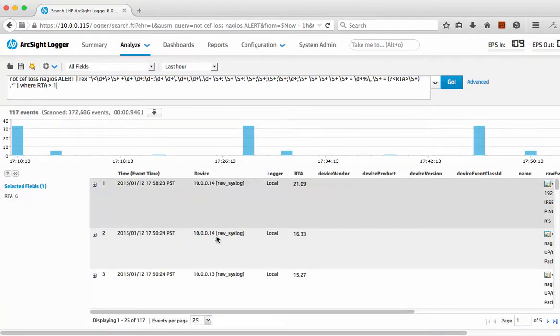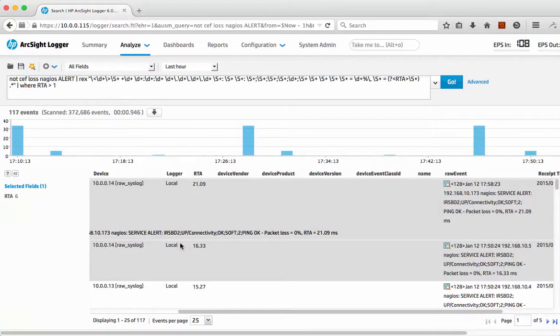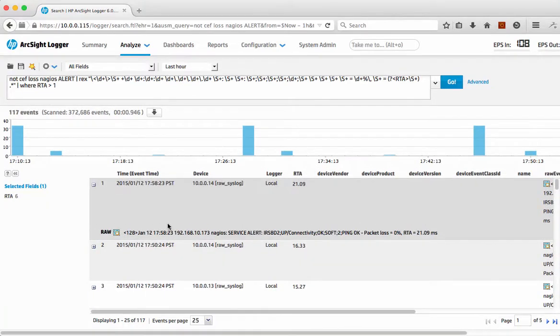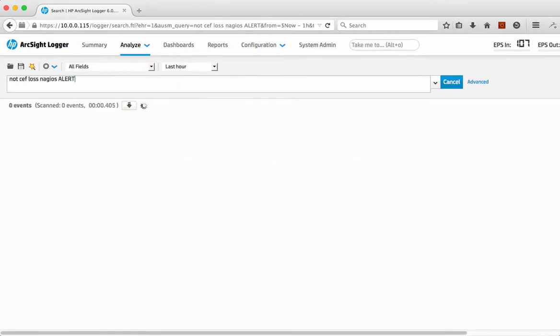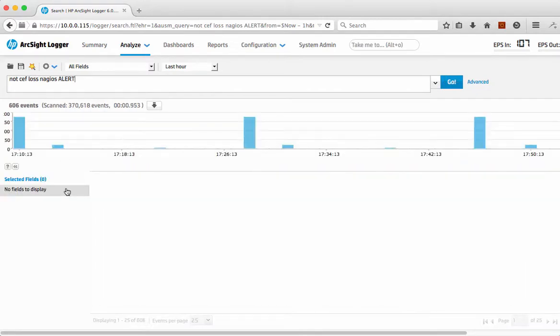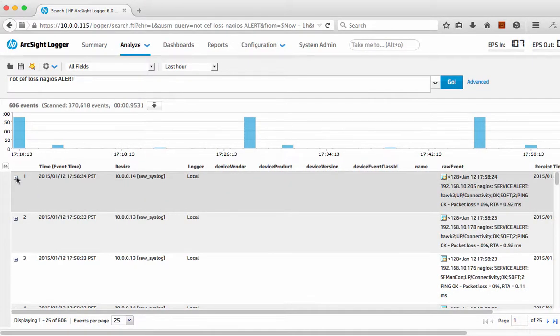So now I can see all this log data. I can extract it, I can see the information. We're seeing log data where there's been some sort of issue with regards to the round trip average, and I can process that accordingly. But if I jump back a second, I can be a little bit smarter about how I do things, and use this processed information to display into particular fields or into a report, for example.